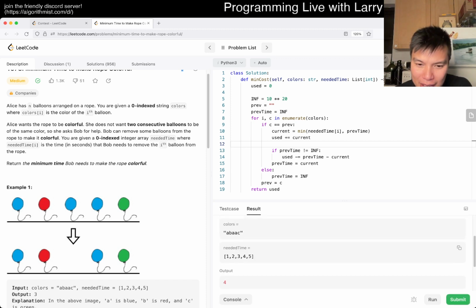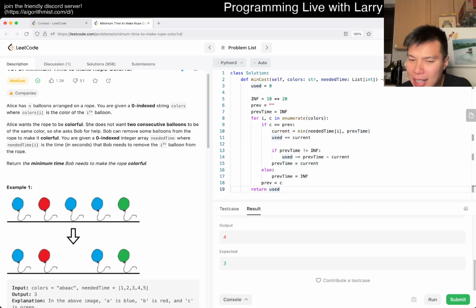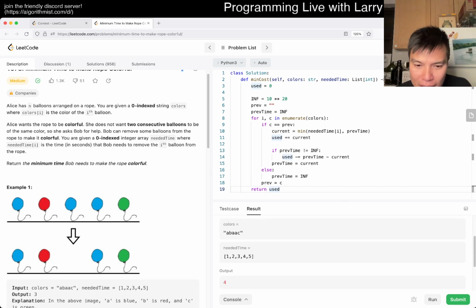I wanted to challenge myself a little bit in doing this kind of delta math because I've been very weak at it. The way that I would think about it is just take a group of similar colors. You could put it in a stack or something, and then get a min of that stack. That maybe works as well. So that's maybe the way I would do it. But now I am trying to do it this funky way. So we'll see if I can get this to work.